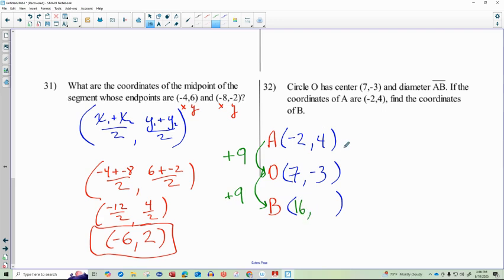All right, we took care of our x. Now let's go take care of our y. So here, I'm going to go from here to here and ask myself, when I go from 4 to -3, are you counting up or down? Well, -3 is a lot lower, so I'm going down, so it's negative. Well, how many? 3, 2, 1, 0, -1, -2, -3. You're going down 7. Well, that means to go from here to here, I've got to go down another 7. So -3 down 7, or -3 minus 7, is -10. And there's your answer: (16, -10).